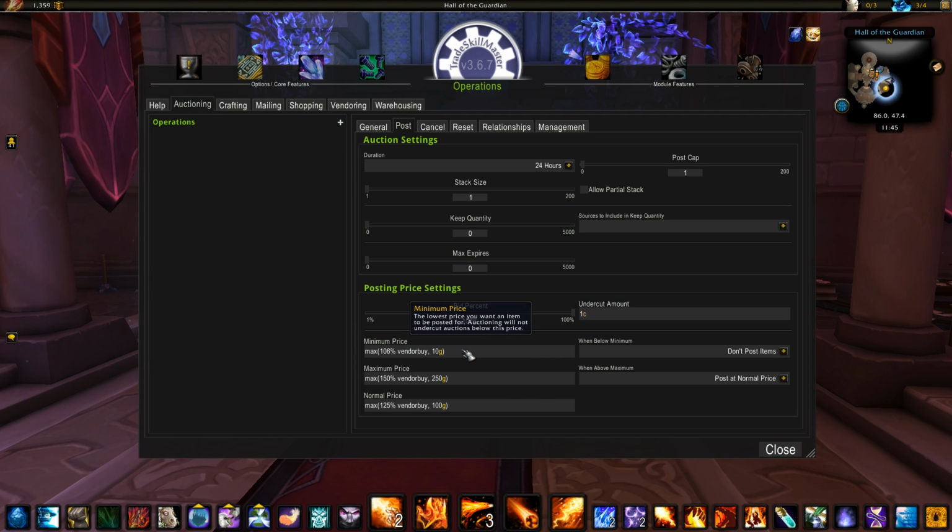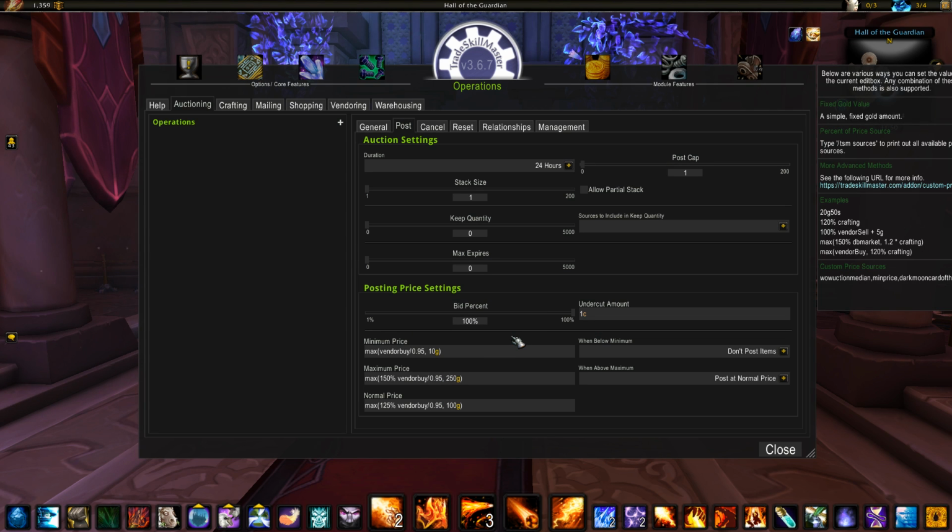So this is one way that you can make your operations worth your time to deal with selling them on the auction house. So this is the other way that you could write this particular operation. Again, you've got your vendor buy divided by 0.95. So you would not be making any profit with this if you left it as is, in the case that this vendor pet you were buying was above 10 gold. If it was under 10 gold, it's completely fine to leave it like this, but we know that there are some pets that are above 10 gold.